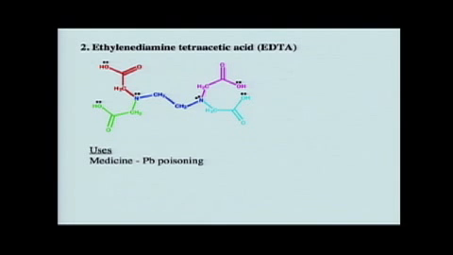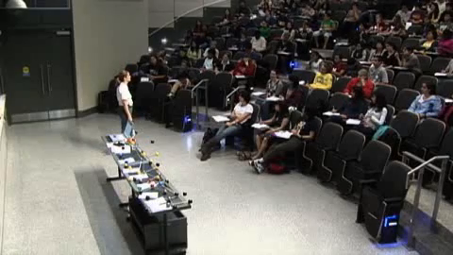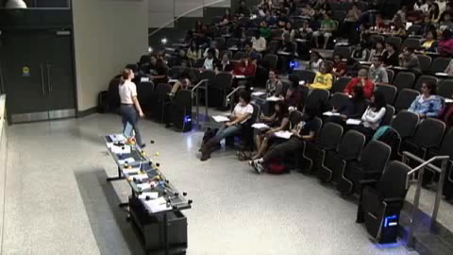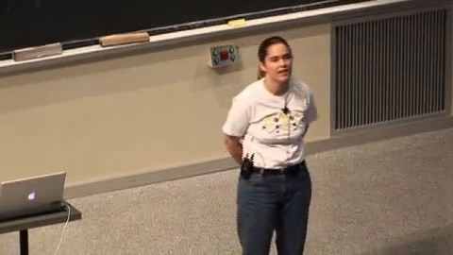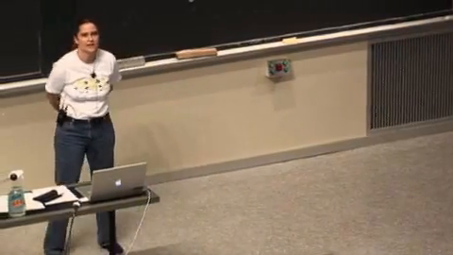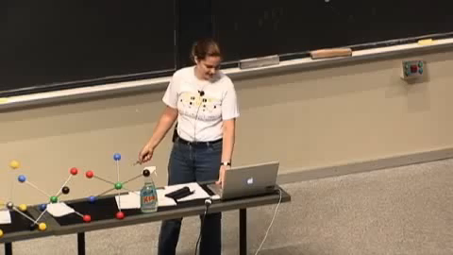Do you know who's at the most risk for lead poisoning, at least in this country? Kids. And what do they do that gives them lead poisoning? Lead paint, yeah. So I don't know, most of you are probably living on campus, but if any of you move off campus, and some people who are living maybe across the river in fraternity houses, those buildings are old, and they have had lead paint in them at some point or another. So this is a big problem, actually, in the Boston area. So if you have any toddlers visiting you, you might want to make sure they're not eating paint chips off any windowsill or anything like that. Or if you do, have some EDTA on hand.